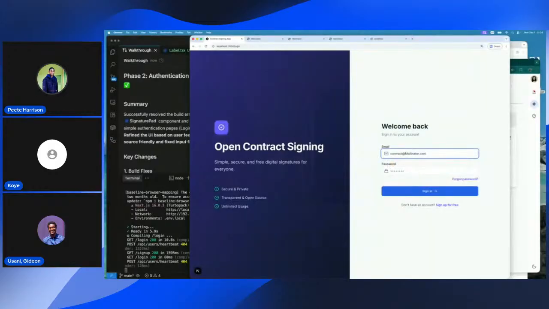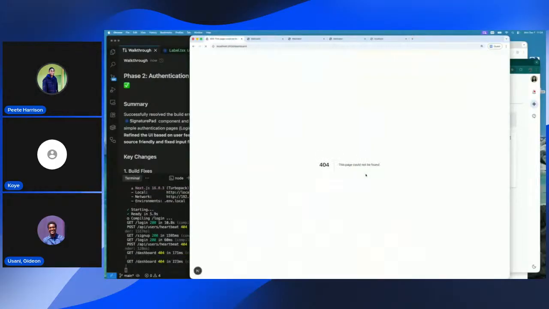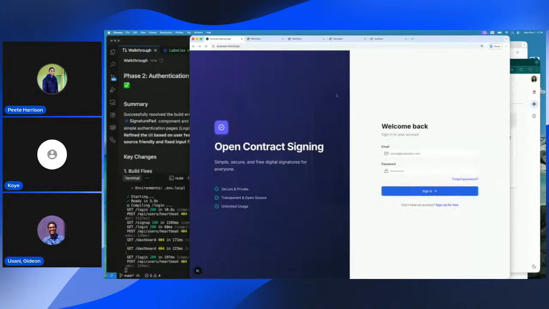Nice. What was the password? Okay, nice. It's cool, no problem. We'll fix this. So we address the dashboard later on.